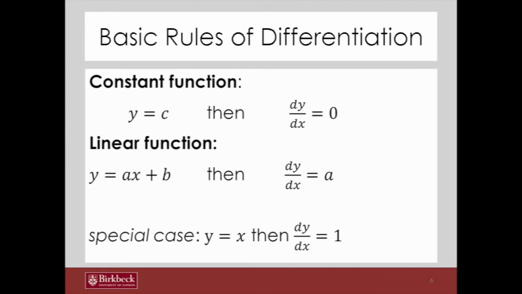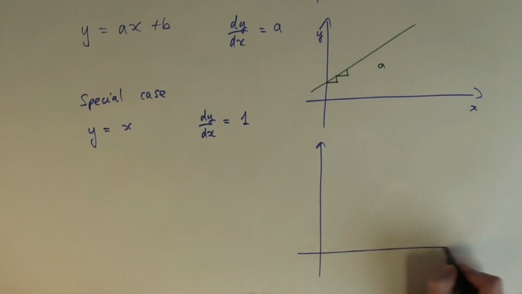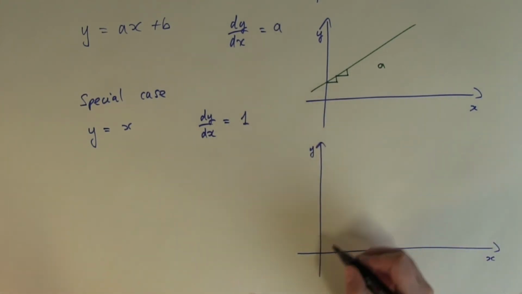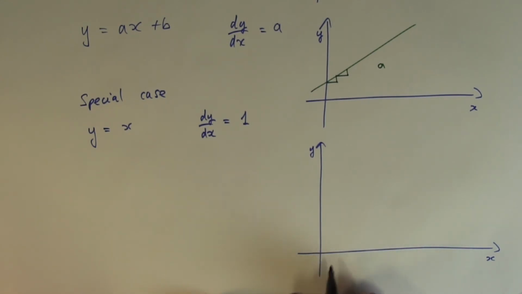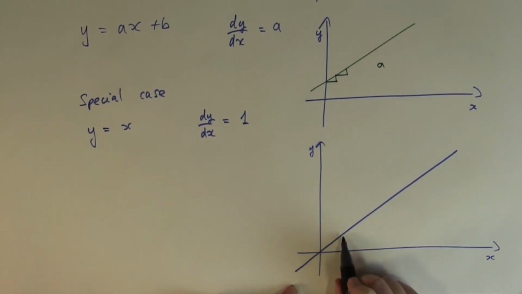And I'd like to mention a special case here. If y is just equal to x, then the derivative of that function is going to be 1. Again, try to think about it in graph format. So y equals x is basically all the coordinates being the same. So it's 1, 1, 2, 2, 3, 3, 4, 4. So it's a straight line going through the origin at a 45 degree angle. So if I'm talking about the change in the function, it's 1, 1, 1, 1, 1, 1. So the change is always going to be 1.